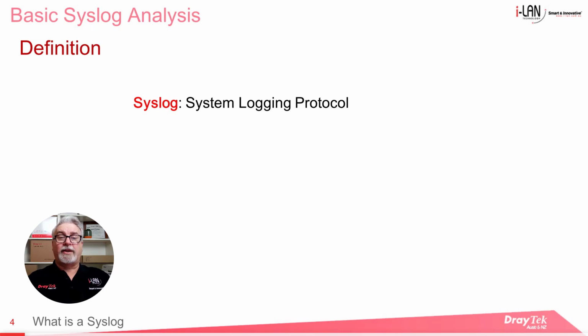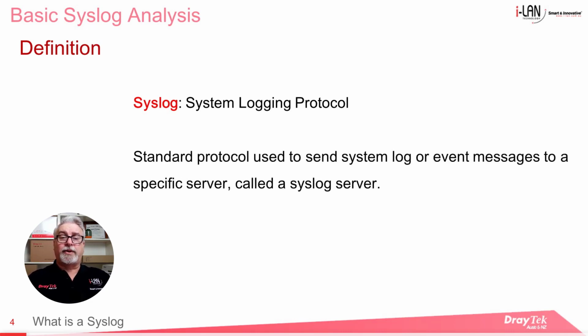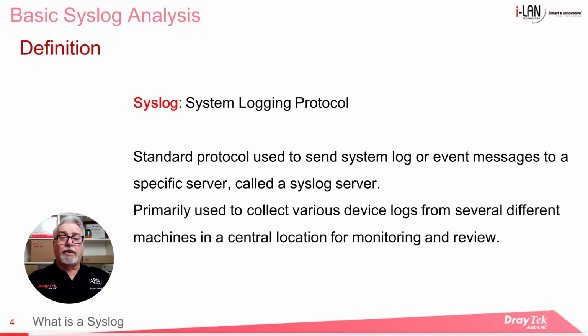Syslog is an abbreviation for System Logging Protocol. It's a standard protocol that is used to send system logs or event messages to a specific server called a syslog server. It's primarily used to collect various device logs from several different machines in a central location for monitoring and review.